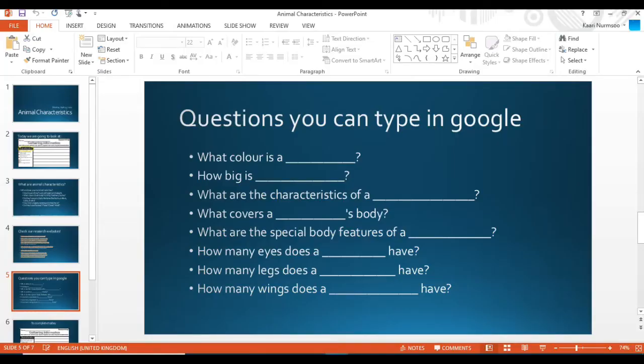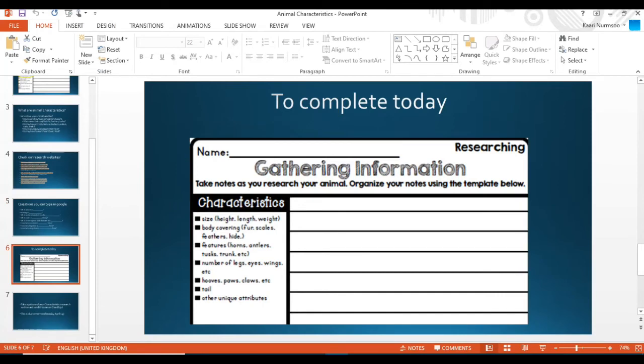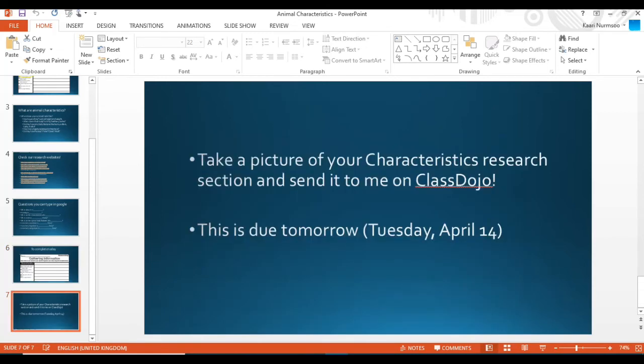Okay? So that is all that you're going to do today. So your job is just to complete only the characteristics section for research. And this is going to be due tomorrow, because tomorrow in English, you will be learning how to write your characteristics part of your report, okay?